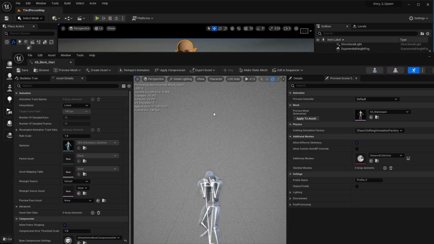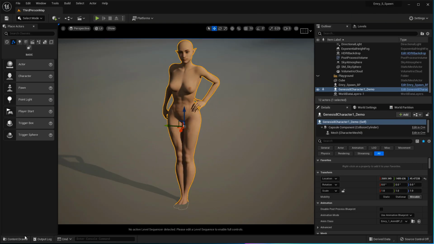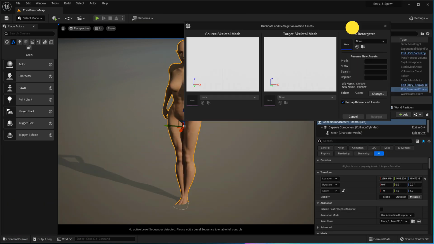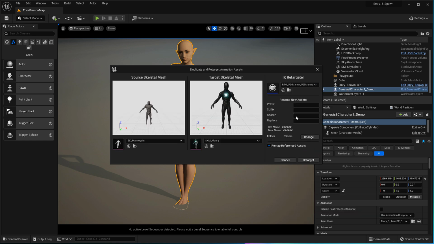Here I'm just going to retarget UE4 to 5, and then to G8 to show the outcome. Yep, they won't come out perfect, but that's an explanation for another tutorial.